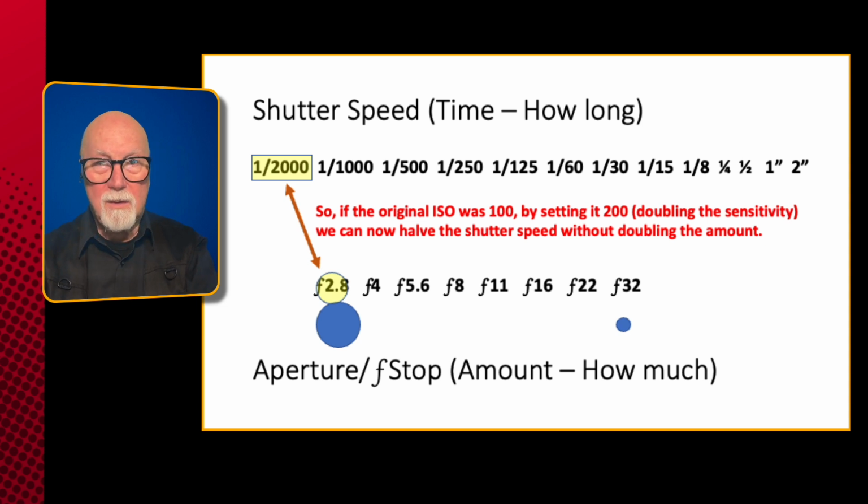So here, getting back to the shutter speed and aperture, 1/2000th of a second at f2.8. If you double that ISO, then you have a good exposure again. And you can keep doing that. If you want to go to 1/4000th of a second, then you'd have to go to 400 ISO. And it's that easy. So that brings us to the conclusion of shutter speed, aperture, and ISO in this bite-sized photography lesson.